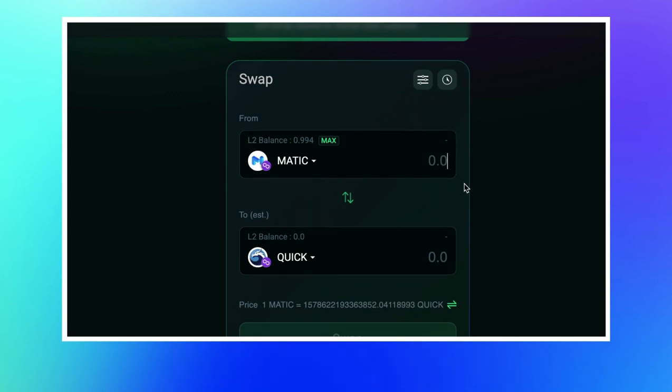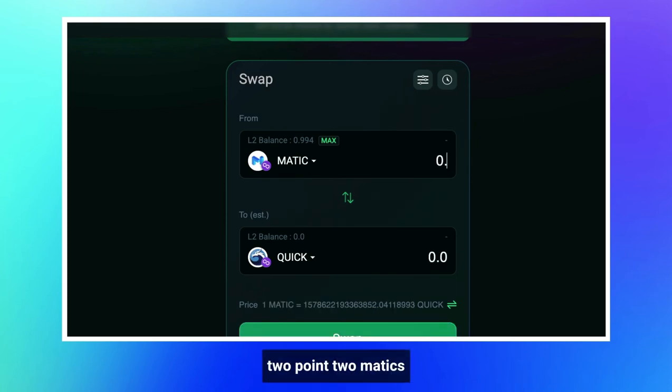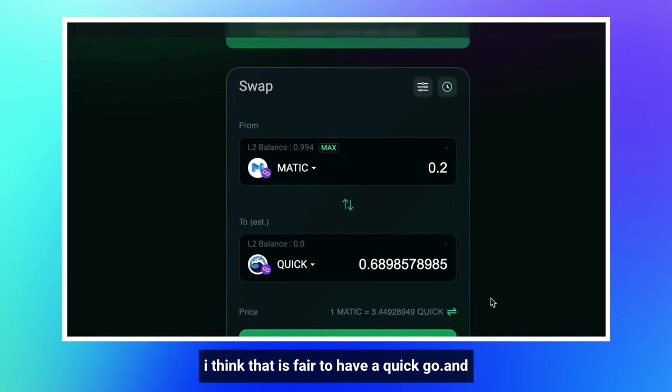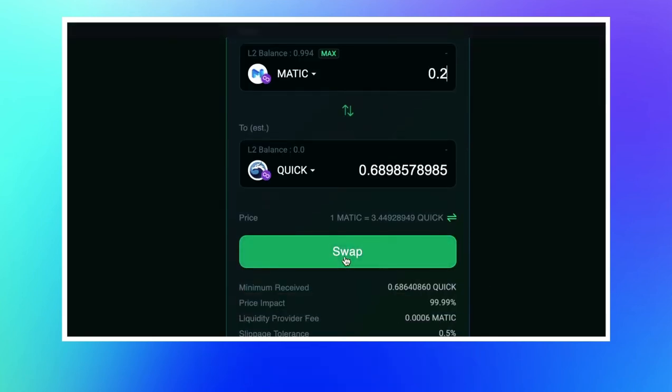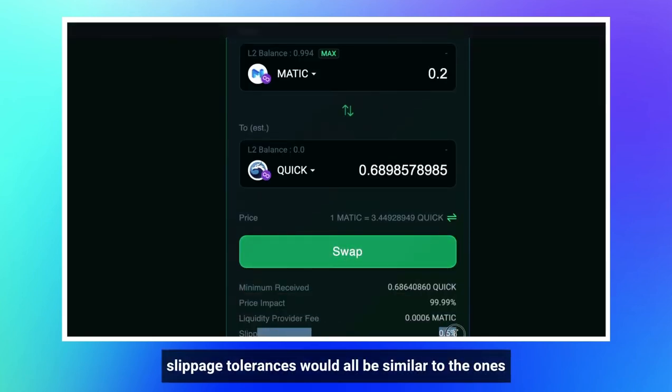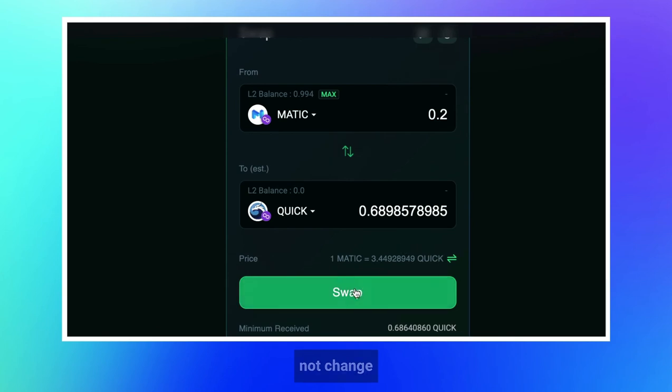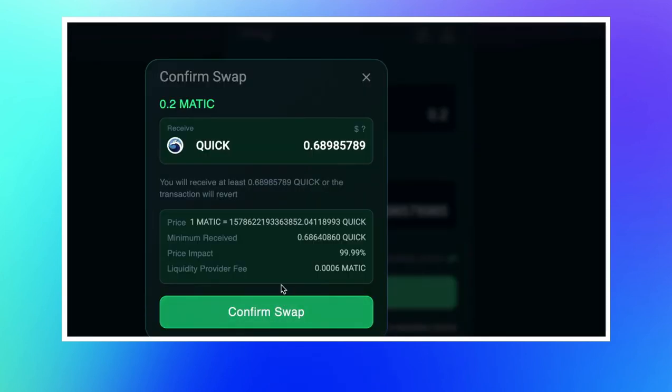So let's take 0.2 MATICs, and we get 0.689 QUICK tokens. I think that is fair to have a quick go at it. Slippage tolerance will be the same as our previous settings, so let's not change it. Let's click swap.